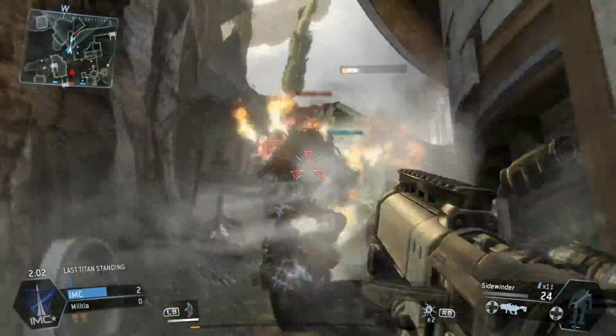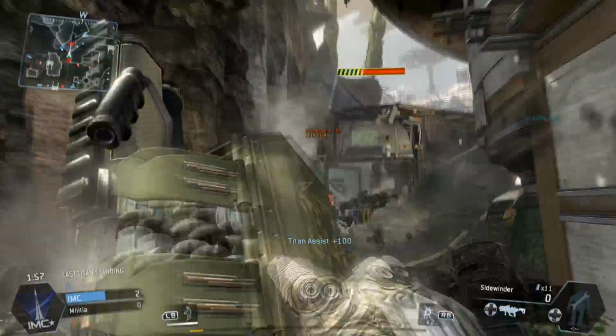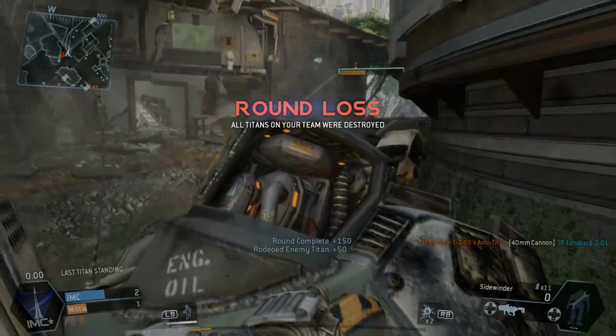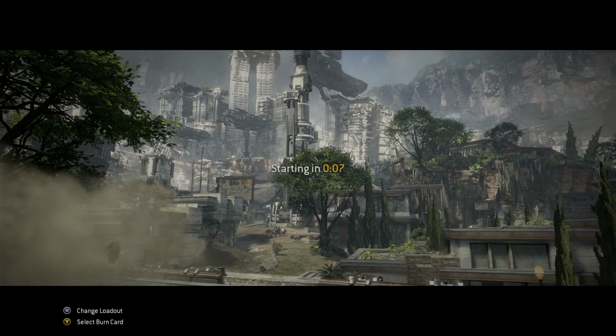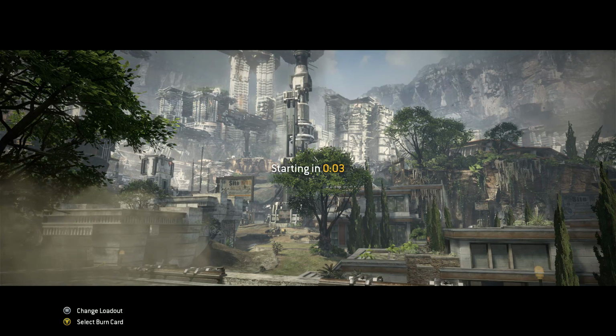So here I come up behind this Titan. He's got no shield at the back, so I can really do some damage. I can ride the Titans and obviously start blowing their brains out, but sadly it was too late. It was too late for our team, which is devastating nonetheless. It's half time, so it will now switch the board as you come to expect.